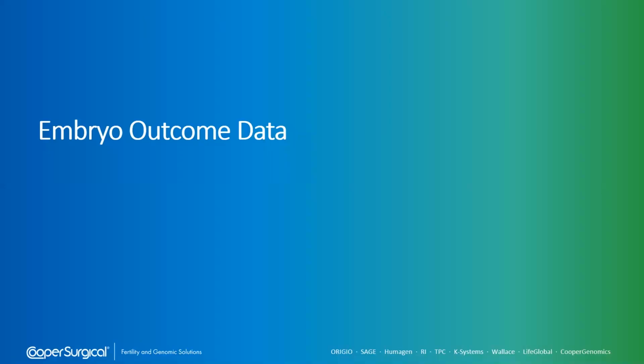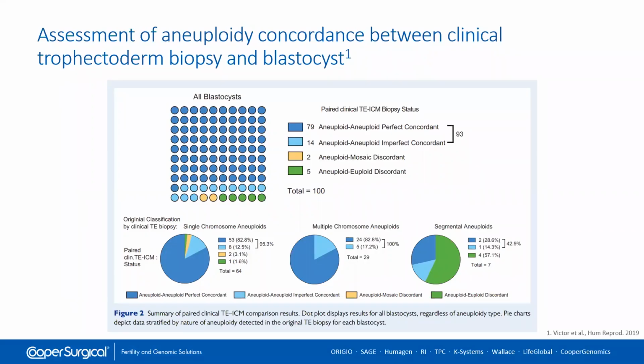So that's all very well. We can test it, we can report it. Ultimately, you have a patient decision at the end of this. Do you transfer that embryo? And if you do transfer it, can you manage the patient expectations properly? And what is the likely outcome of a mosaic embryo transfer?